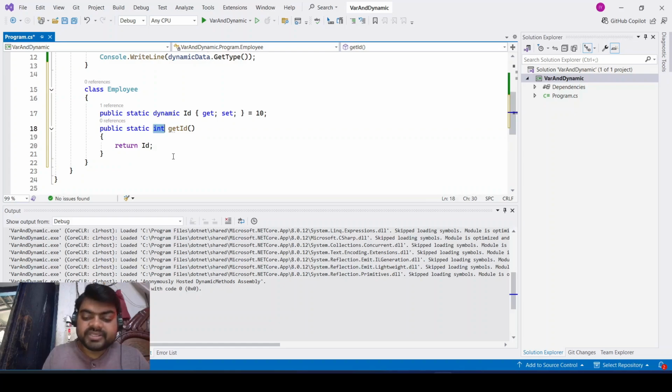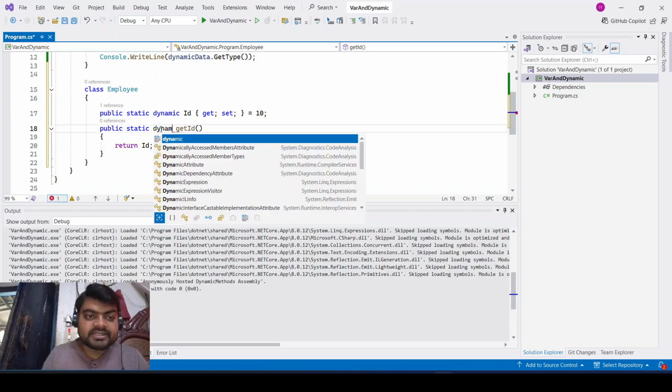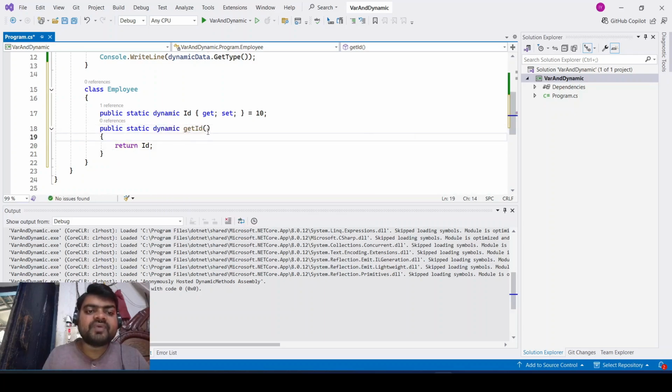So this way we are writing int as the return type. Can I make it var? Let's see. As soon as I make it var, you see this is the return type of the method, so again I am getting the error that var may only appear within a local variable declaration or in script code, but not here. However, I can write dynamic here and it will work fine.